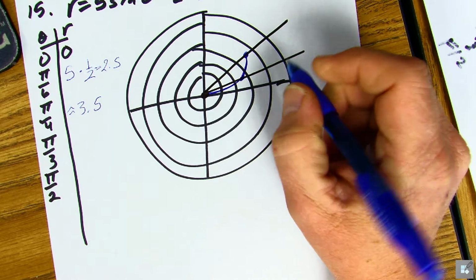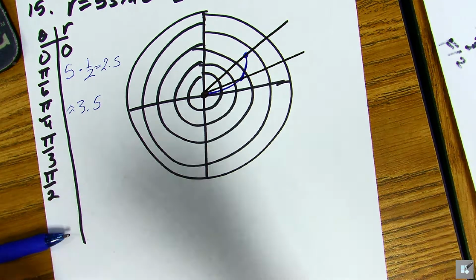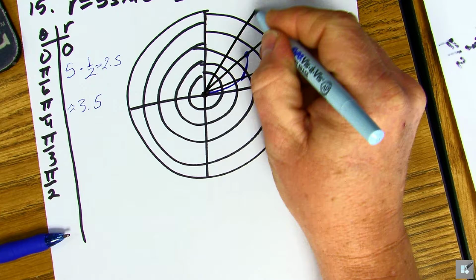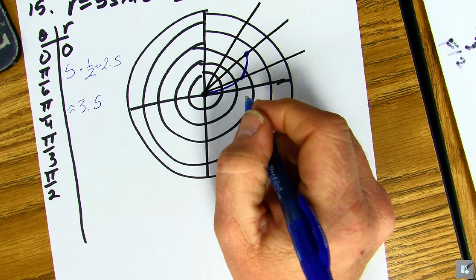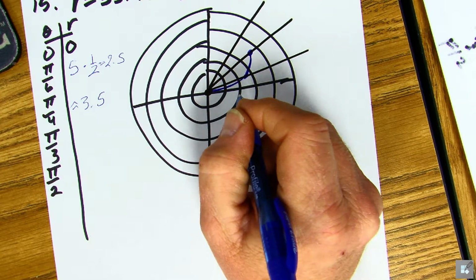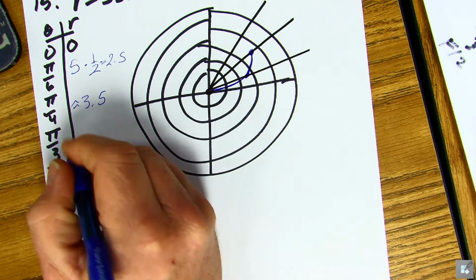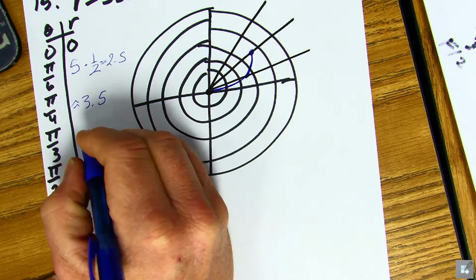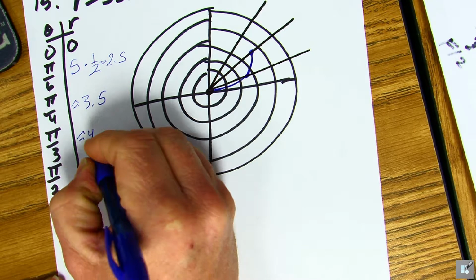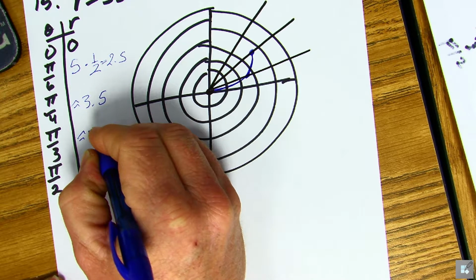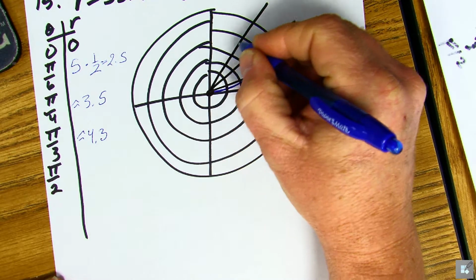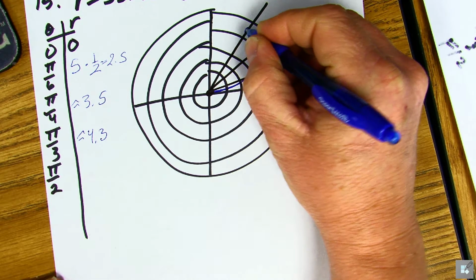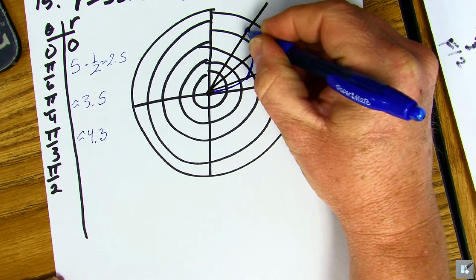Okay, and pi over 3 is kind of now the one up here. Sine of pi over 3 is the square root of 3 over 2, which is 0.866 times 5, which is going to be a little bit less than 4.5. I'm going to say it's probably around 4.2, 4.3, somewhere in there. You can do it on your calculator again. So 1, 2, 3, 4 point. It's got to be like right in there. So there that part is.